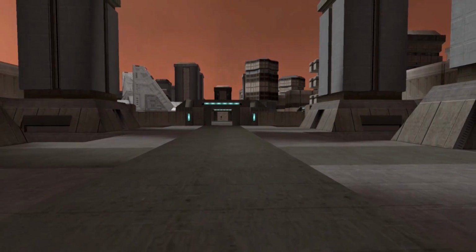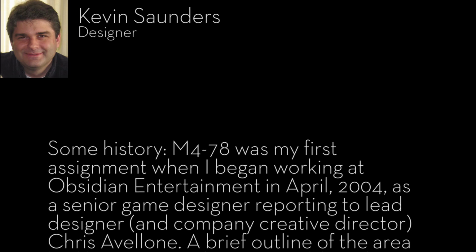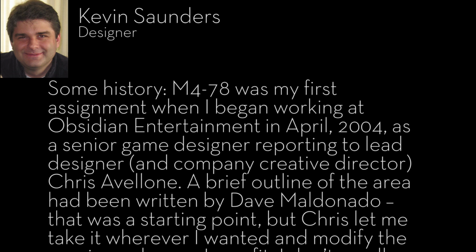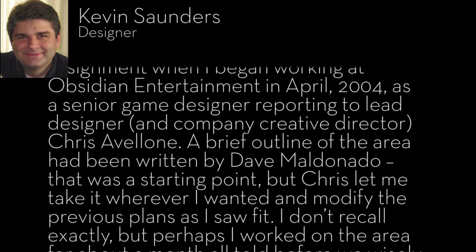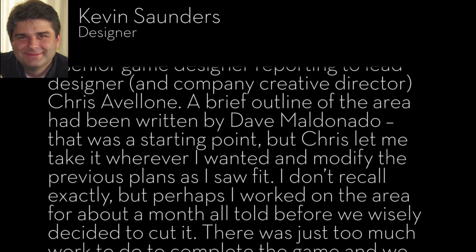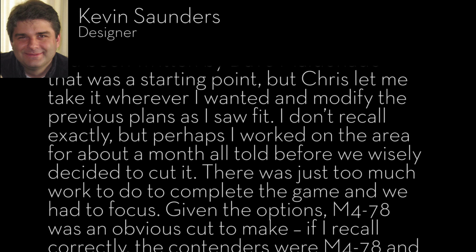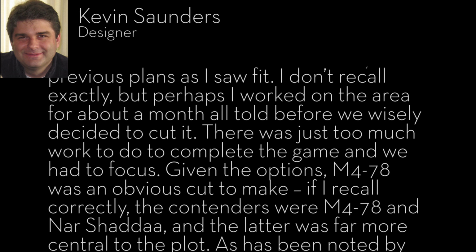Unquote. Finally, I'll read a quote from Kevin Saunders, who's been mentioned before. He was on the design team. Quote, "Some history. M4-78 was my first assignment when I began working at Obsidian Entertainment in April of 2004 as a senior game designer reporting to lead designer and company creative director Chris Avalon. A brief outline of the area had been written by Dave Maldonado. That was a starting point, but Chris let me take it wherever I wanted and modify the previous plans as I saw fit. I don't recall exactly, but perhaps I worked on the area for about a month all told before we wisely decided to cut it. There was just too much work to do to complete the game, and we had to focus."